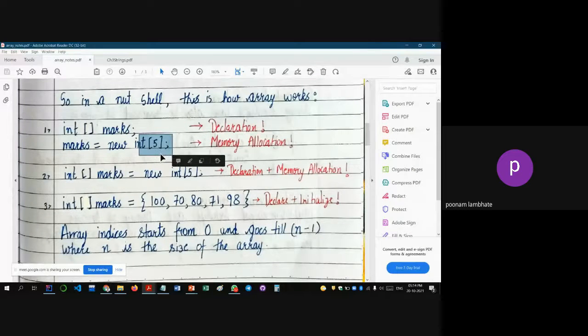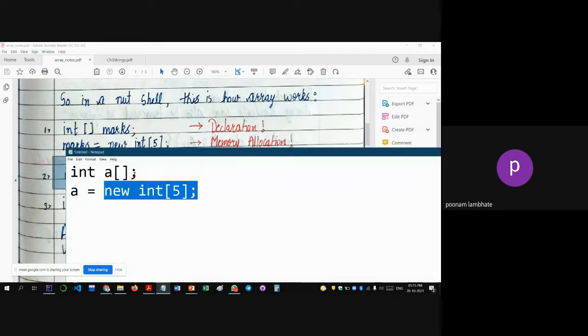And the data type is the data type of the array. So only integers will be allowed in this array. Otherwise, you'll get error if you try to store any other value except an integer. So if you want to do this declaration and this initialization in the same line, that is declaration as well as memory allocation, there's one sort of shortcut.